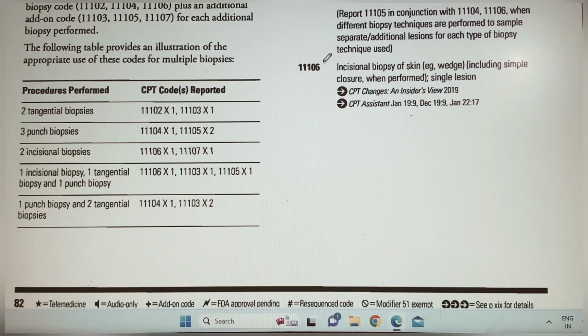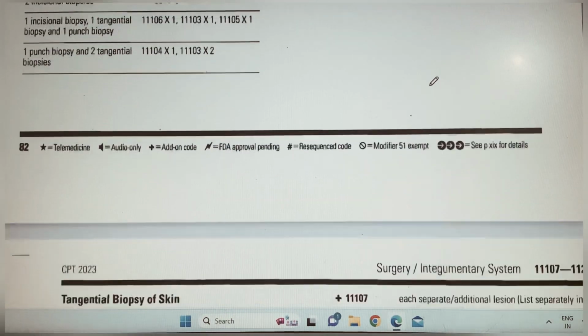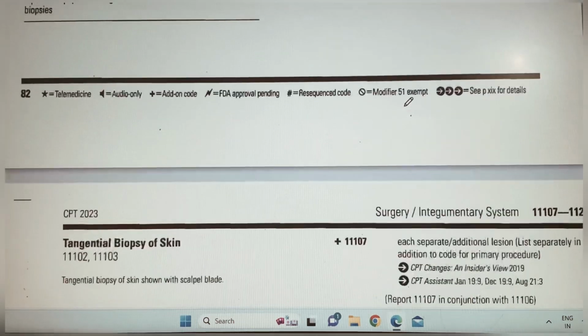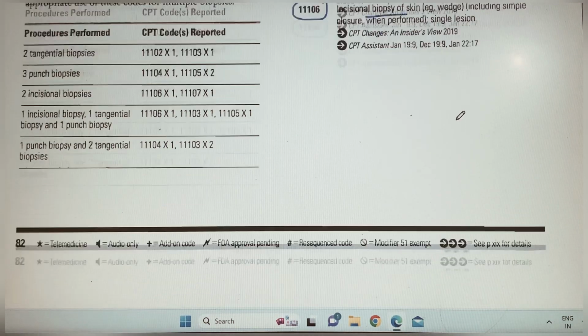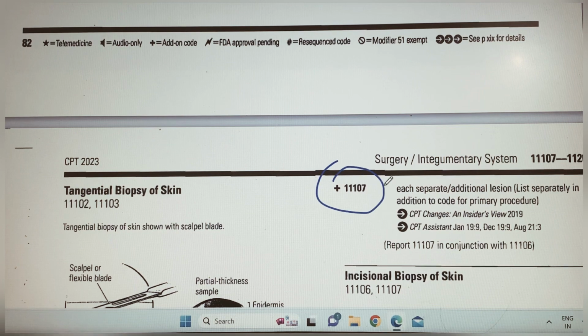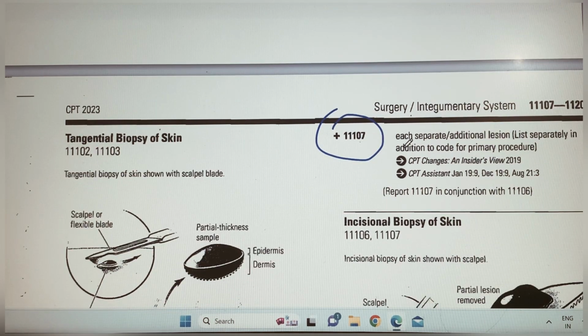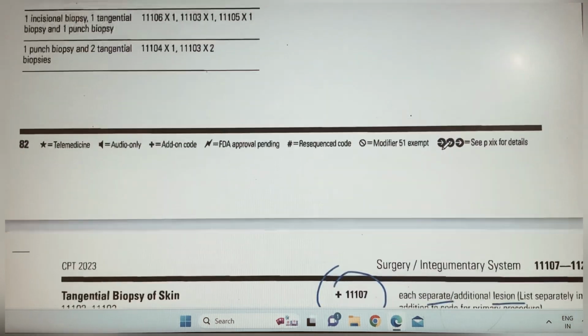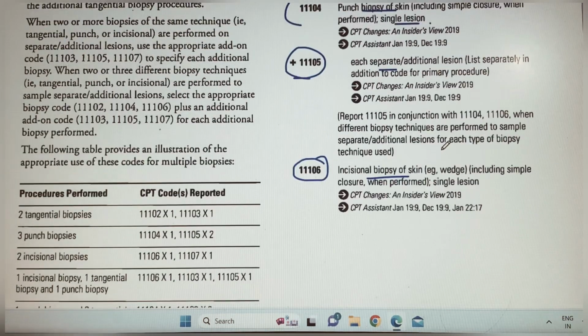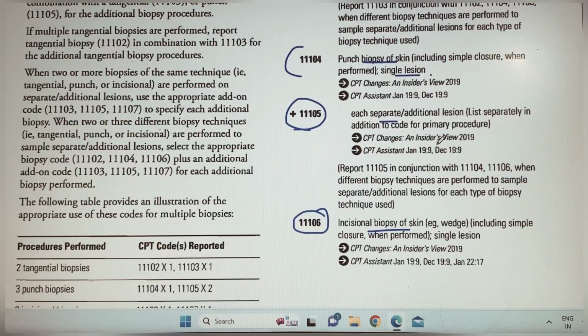The next one is incisional biopsy of skin, and we have a corresponding add-on code as well, that is 11107, each additional lesion. These are the three coding groupings.